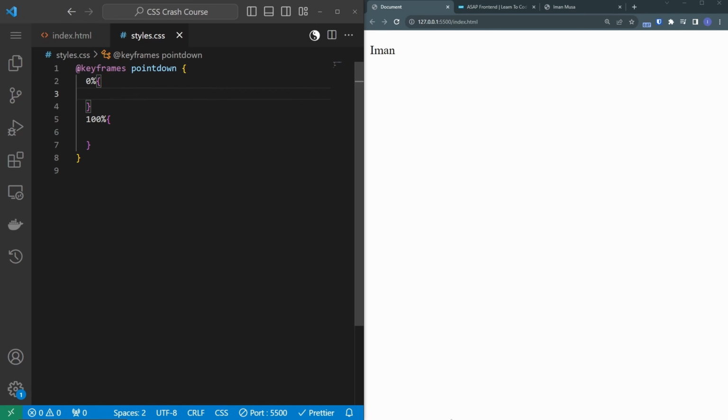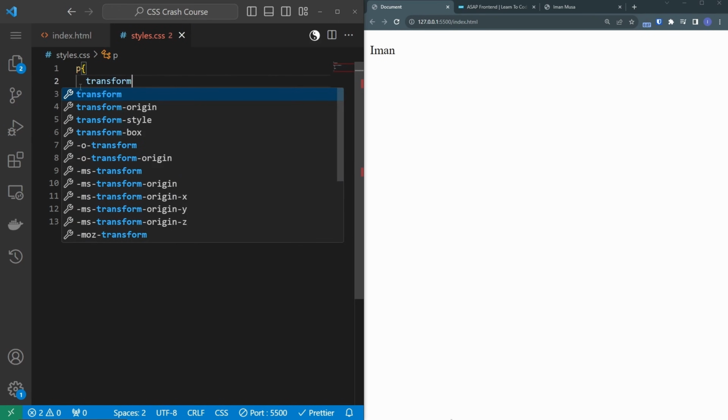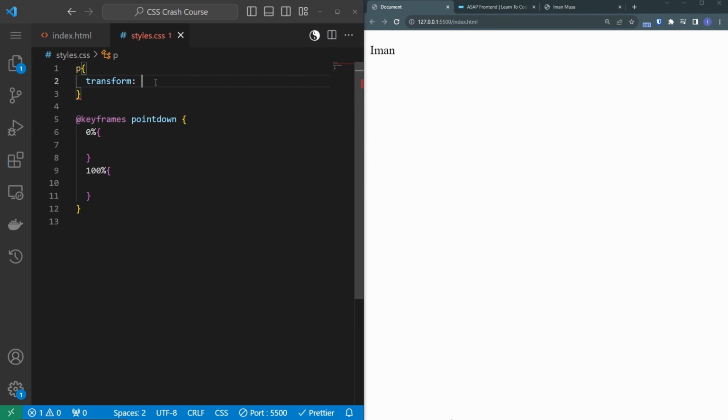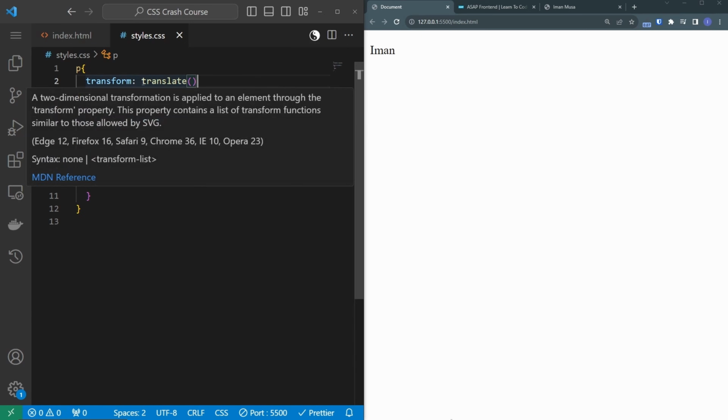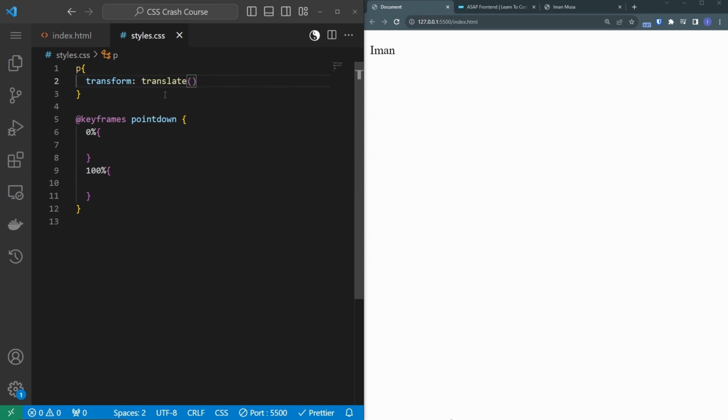So in order to do that, we'll have to use a CSS property that we've not covered yet. And that's called transform. Now, when we use this transform property, that's going to give us access to something called translate. So that's this thing right here. Now, what this translate value allows us to do is change the position of our element horizontally and vertically. So the first value that we type in is going to be the X, and the second value, the Y. So if we type something into this first value, that's going to move it horizontally. And if we type something in this second value, that's going to move it vertically.